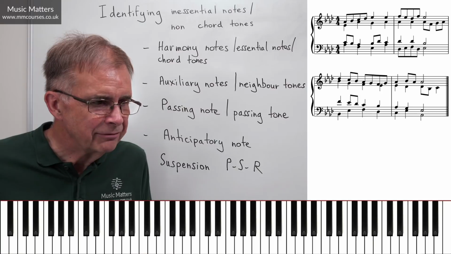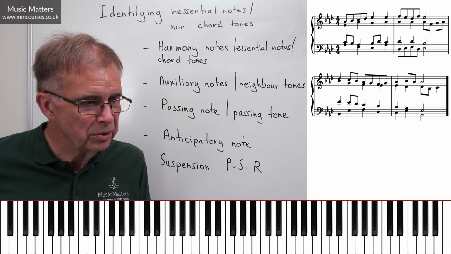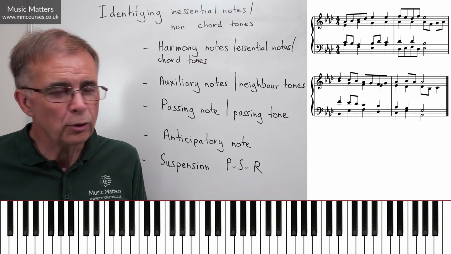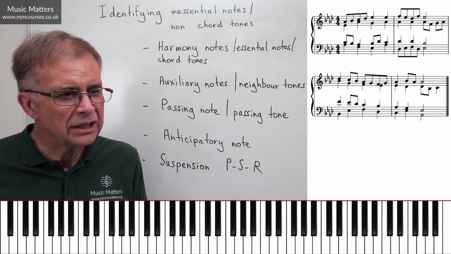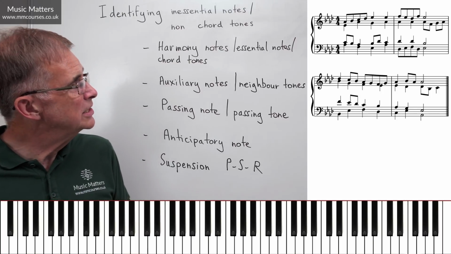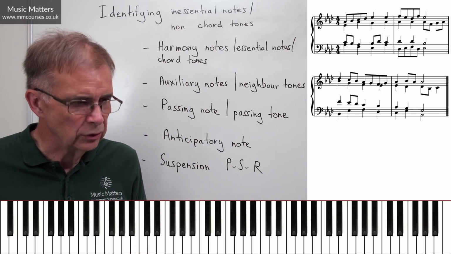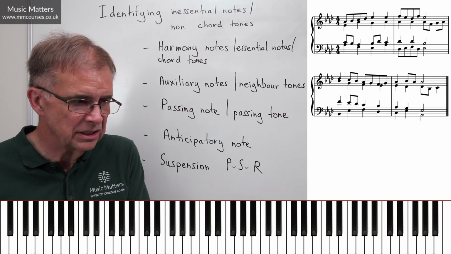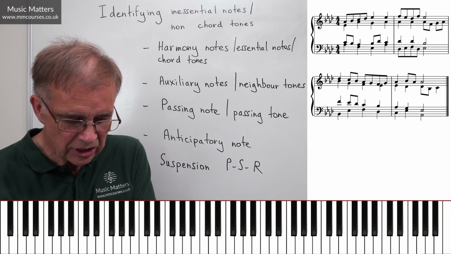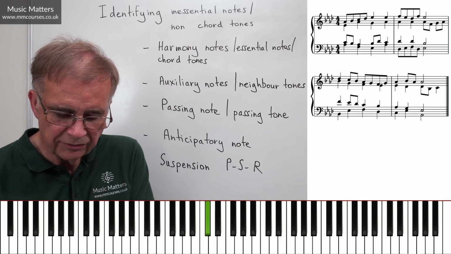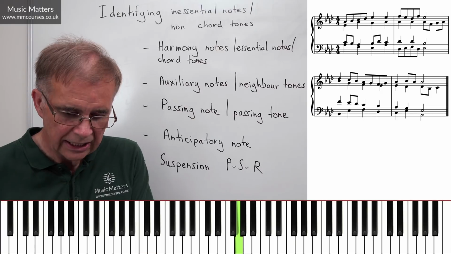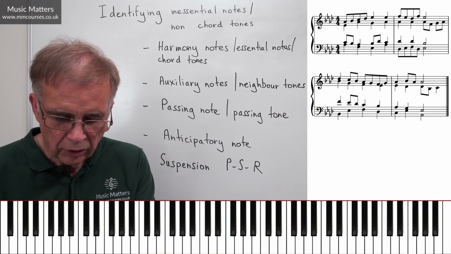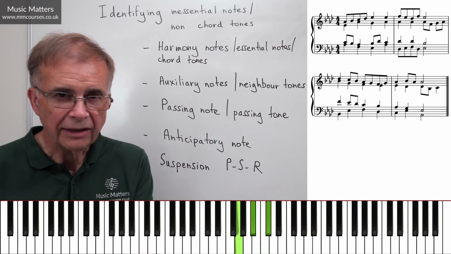Okay, now let's have a look at a little score that I've composed for the purpose. We're going to have a look through 4 bars, 4 measures of a piece, and see if we can identify these inessential notes, or the non-chord tones. So we're in the key of A flat major, so let's just get ourselves into the right key. Scale of A flat major, A flat, B flat, C, D flat, E flat, F, G, A flat. So the chords 1, 2, 3, 4, 5, 6, 7.